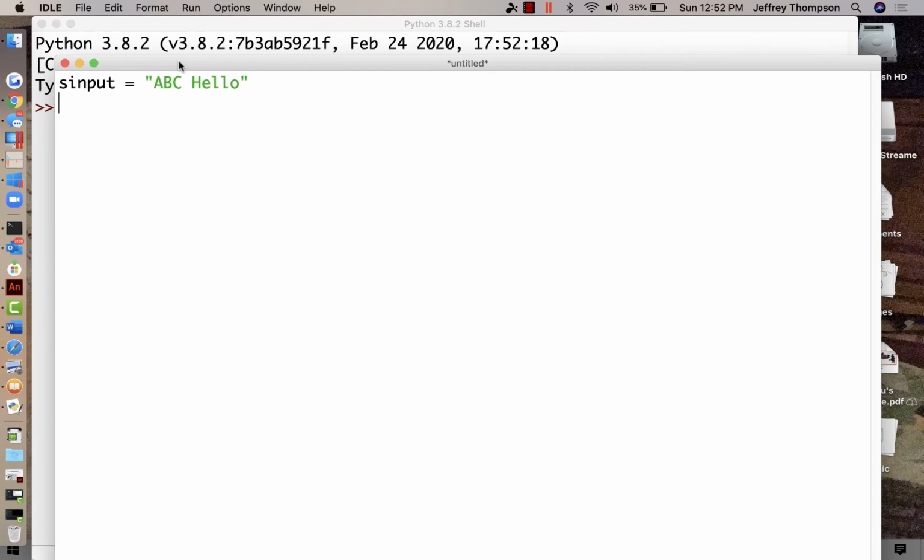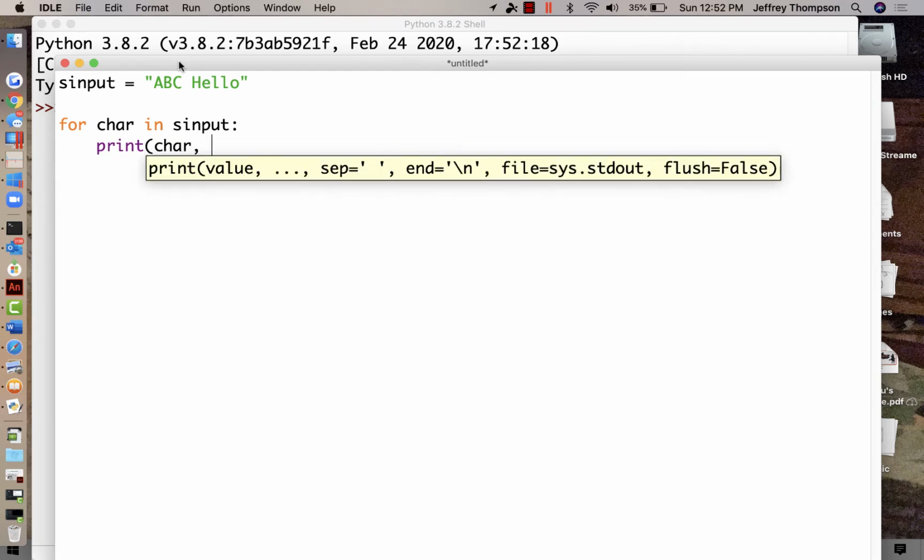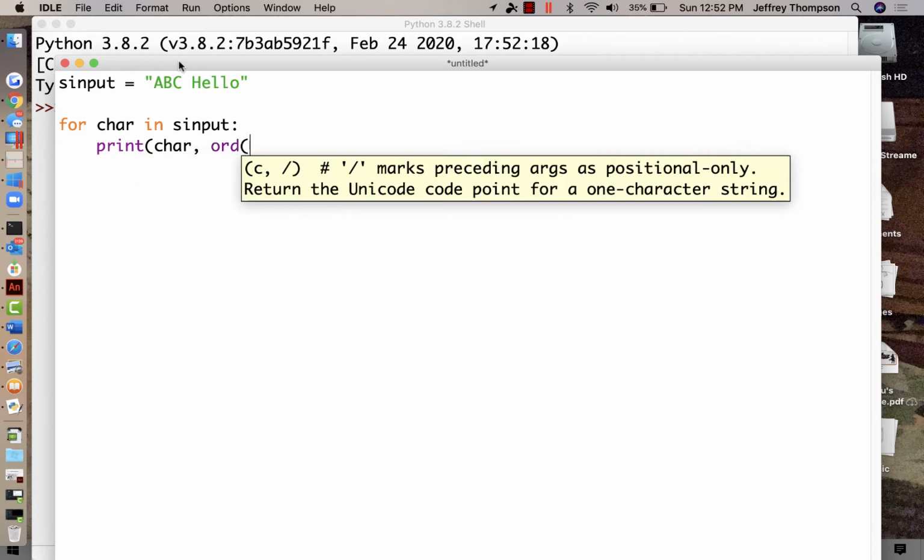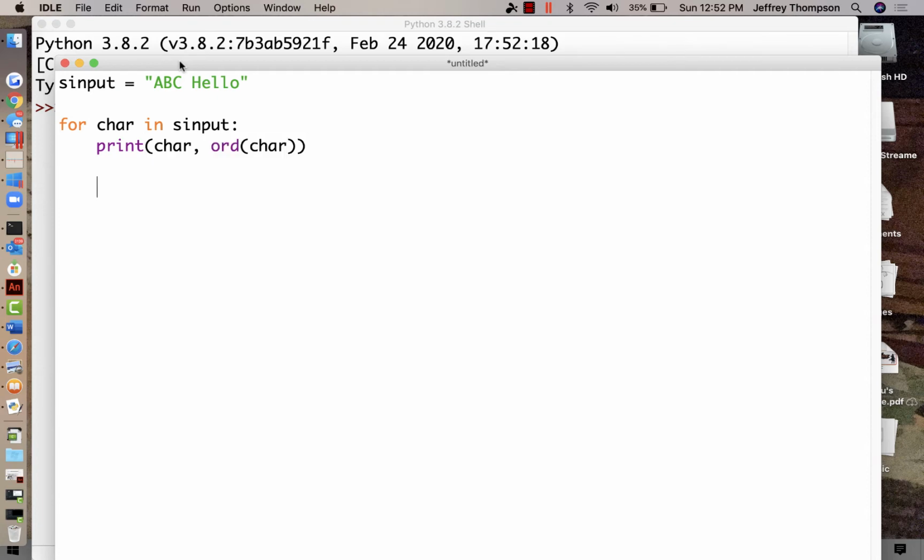Let's see what those numbers are. We're going to write a little for loop: for character in S input, let's print that character and what's known as its ordinal value. Let's see what that is.